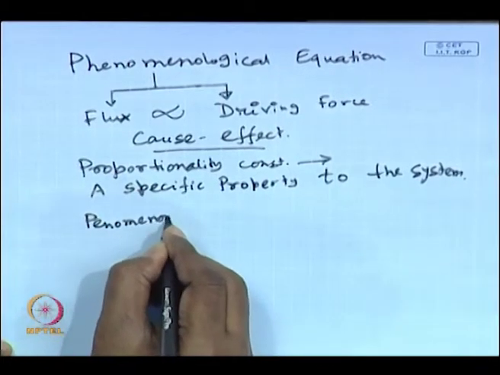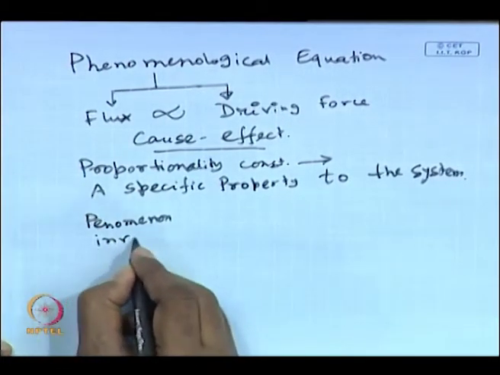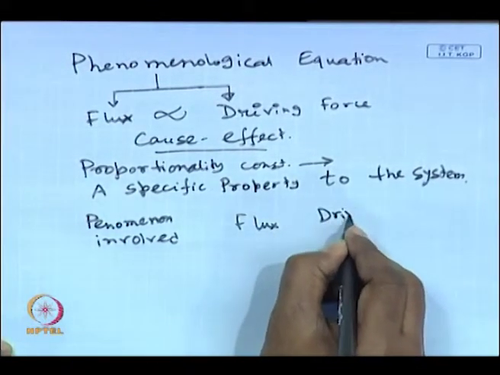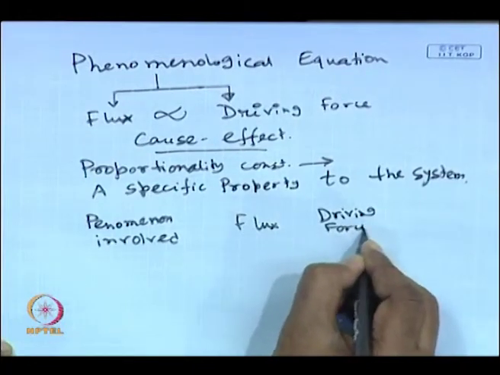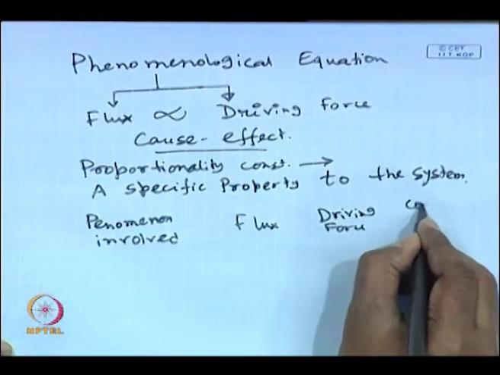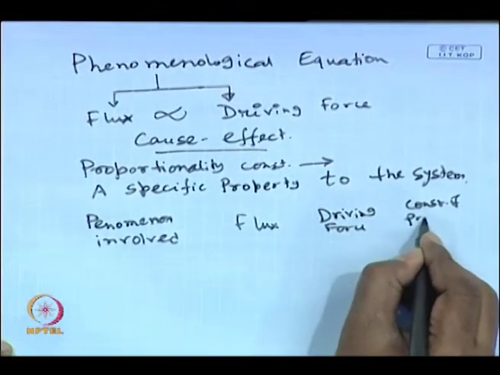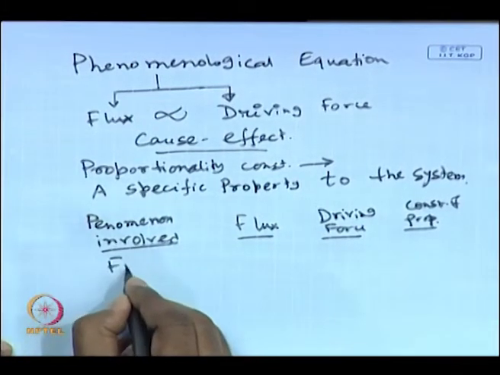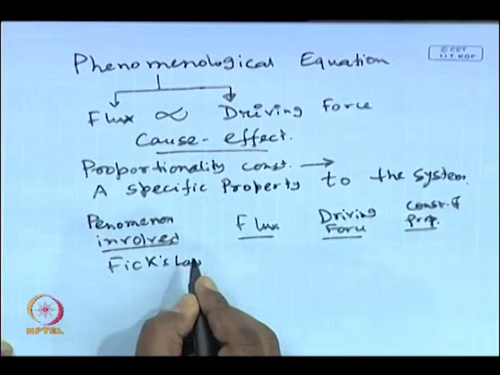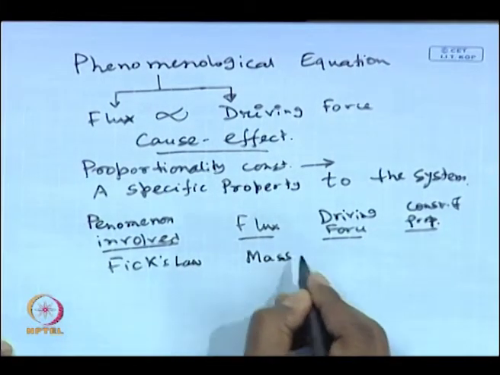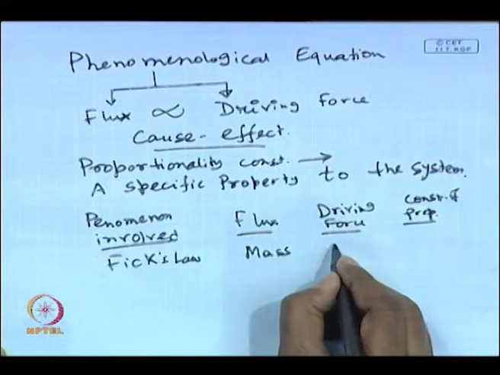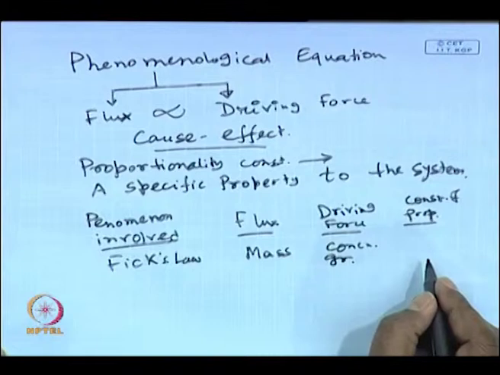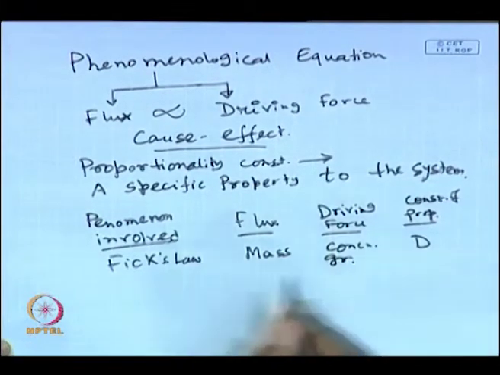Phenomenon involved, flux, driving force, constant of proportionality, that becomes a property of the system. The first phenomenon you know is Fick's law. The flux is mass flux, and what is the driving force? Concentration difference, concentration gradient. And what is the constant of proportionality? That is diffusivity. Second one is Ohm's law.